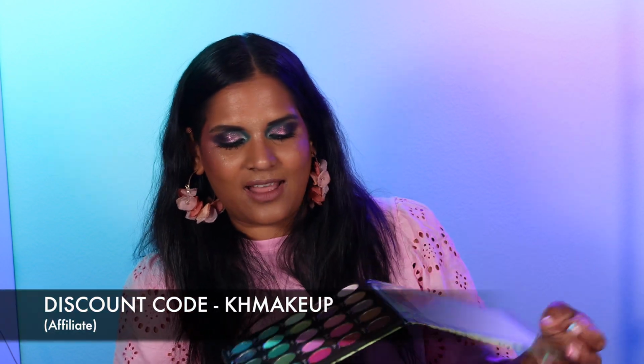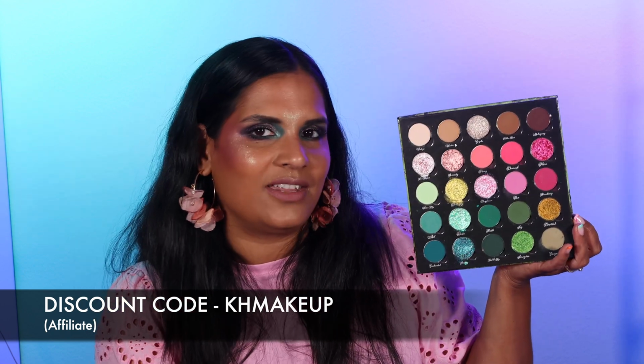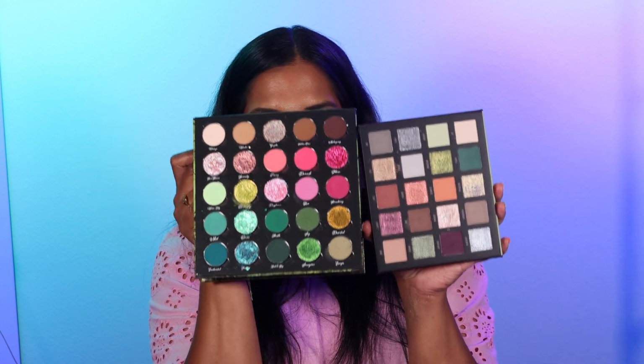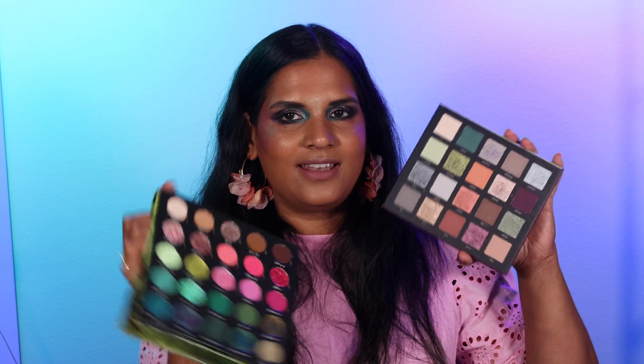Okay, so I have to talk about the Secret Garden palette as well, because again, you know I love greens. And listen, Bella Beaute Bar's got us with some greens and some pinks. You definitely feel like you're in a little garden. Now, I'm actually thinking about this one and the palette I have on today. Let me just show them to you side by side, because the Botanical palette is definitely the more muted sister to the Secret Garden. So if you just want something more vibrant, I would definitely go with the Secret Garden. This next to this one makes me want to throw this one in the trash. That's so mean, but it's so true.